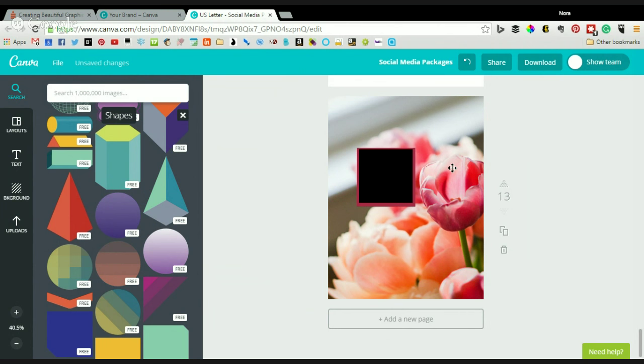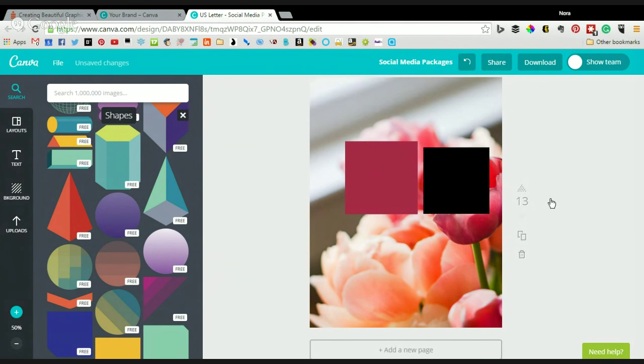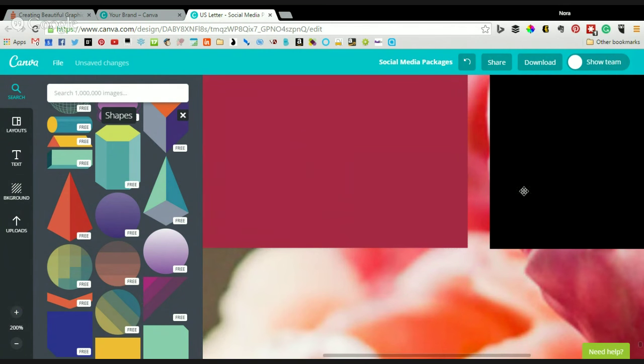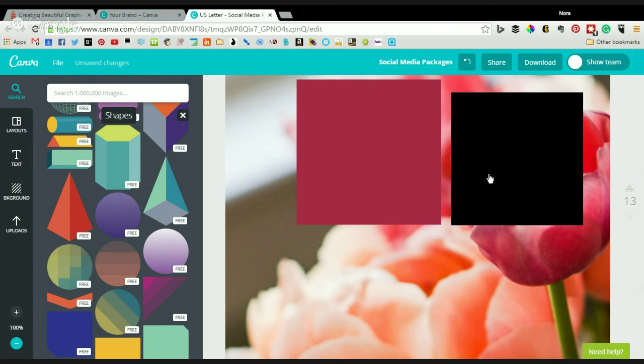And as you can see, Canva will actually add grid lines. So as I line this box up with this box, a little grid line will appear so that way you know when they're aligned. And if you zoom in on the left-hand corner here, the more you zoom, the more accurate that little aligned line will be. So I don't know if you can tell, but this black box is slightly lower than the red box. But when I'm super zoomed in like this, it will align it perfectly, within a couple of pixels. So that's kind of a good way to mess with the stock there.